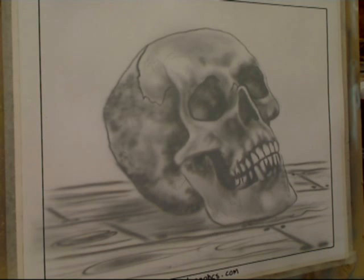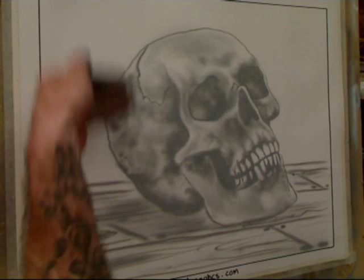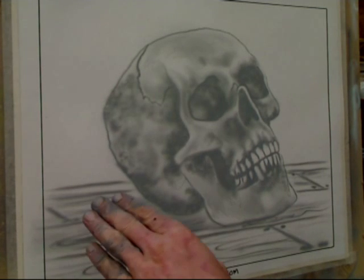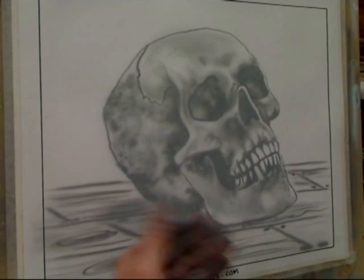Alright, that's pretty much all I want to do for that early woodwork. I do want to just soften the whole background down. What I'm going to do is a little bit of a gradation, just so you can see how I do a gradation through similar techniques to what the stippling method actually is. I'm just going to increase my distance massively and come out about 10 to 15 centimeters away from the canvas. And then I'm just going to float a little bit of color. Start light and then build back down with your dark.